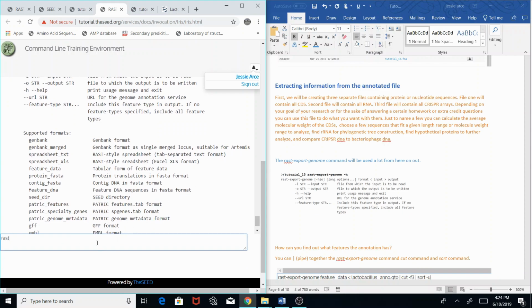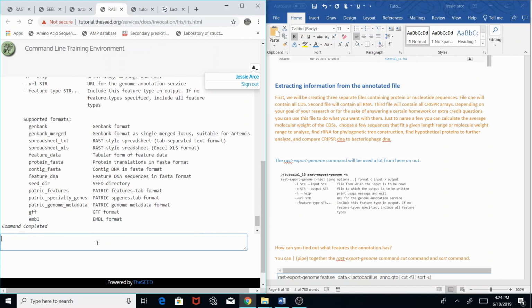So RAS export genome feature data, and then the input is going to be lactobacillus_anno.gto.